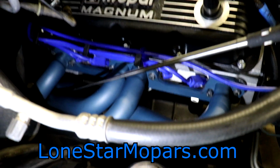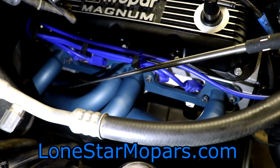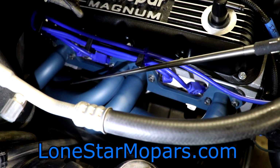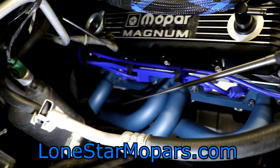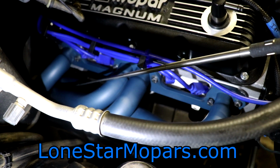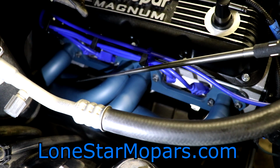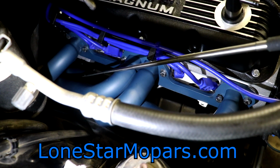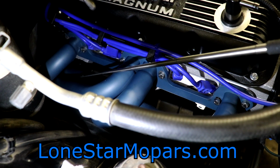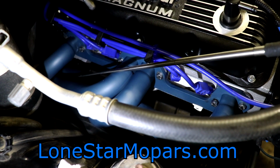I've spent about 10 minutes trying to get this stupid thing out. I don't think the bolt is going to come out with that there. I'm honestly thinking the most efficient use of my time is going to be to take the headers off completely and see if I can extract that thing from there. There's a couple of angles where you can kind of see in. I don't know if I can get needle nose and crush that power cap. The power cap, which is what keeps the magnets from sticking on the side, ironically is what I believe is wedged in and keeping this stuck.